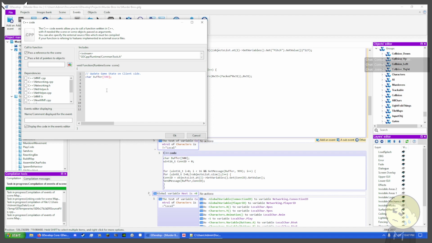Then we're going to need a static uint32_t for update timer. And we don't need a comparison value since we're the one who generates it.